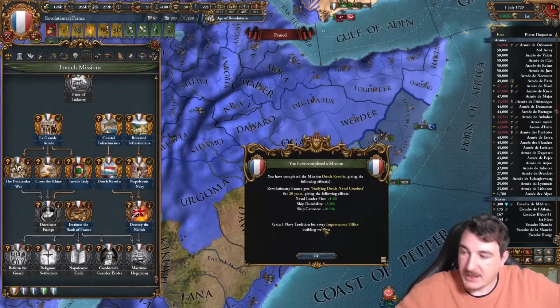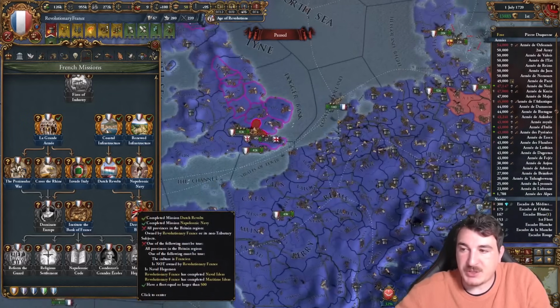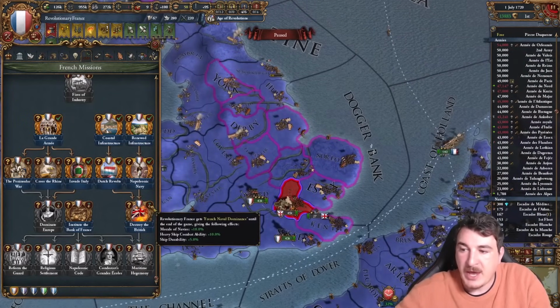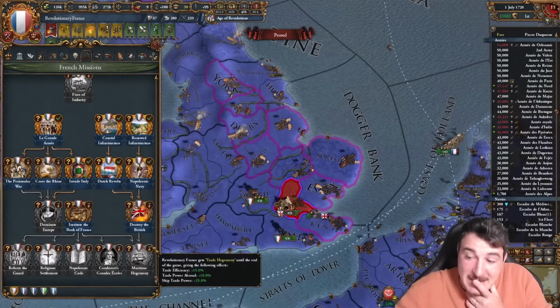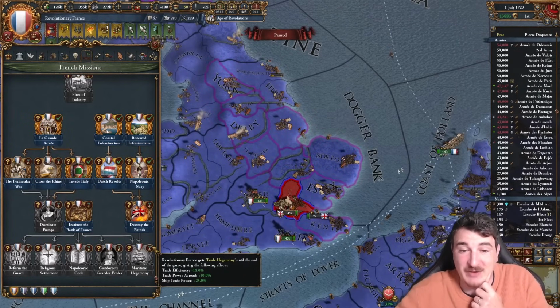So we get again more naval tradition and more naval bonuses. Destroy the British. We just need to take the province of London and finish converting a few of these to our culture. And then we get morale of navies, durability, and heavy ship combat ability. And then the next one's going to give us trade efficiency plus 15%. Holy schnitzel. That's like 500 ducats right now.